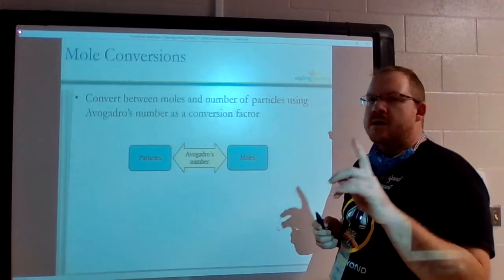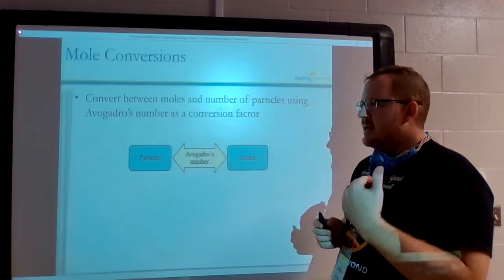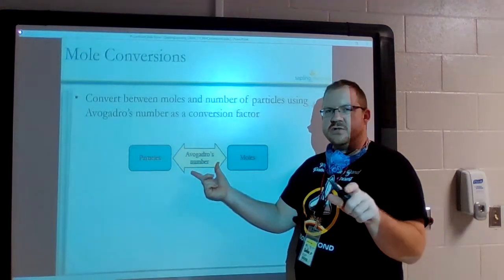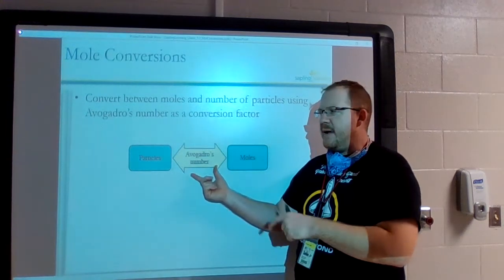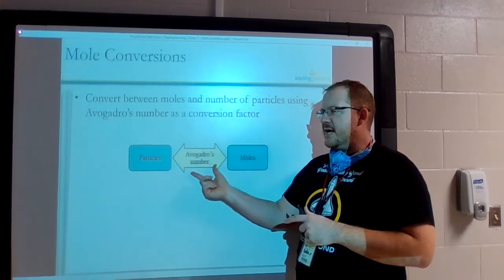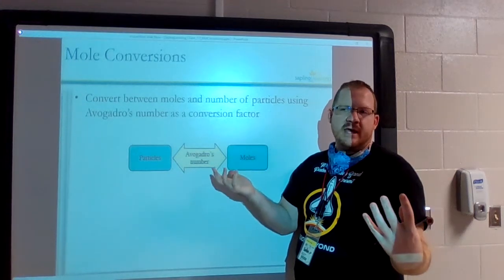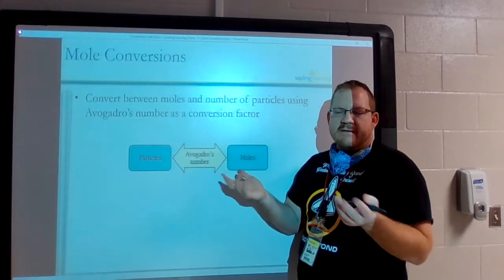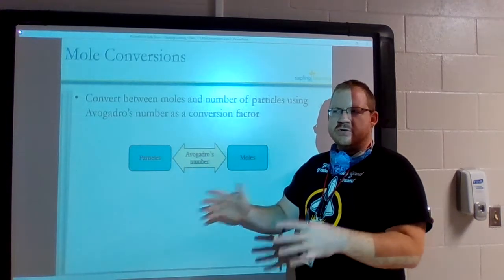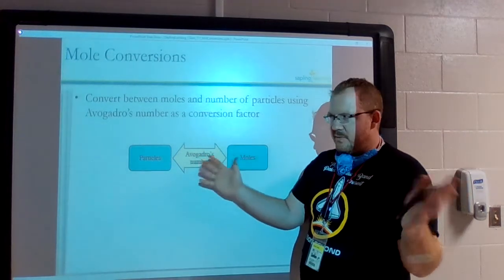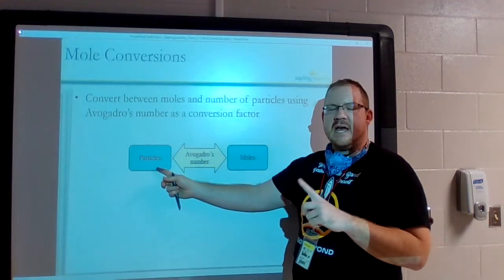So now, the next step, that one's the easy one with your molar mass. Now we're going to use Avogadro's number. We introduced Avogadro's number yesterday. That's the 6.022 times 10 to the 23rd power. This is a number we can use to get from moles over to particles. So if I tell you I have 1 mole of something, how many atoms do I have inside that mole? Well, I have Avogadro's number of atoms, 6.02 times 10 to the 23rd power, that really, really big long number. If I have 1 mole of anything, that's how many particles I have in that mole.